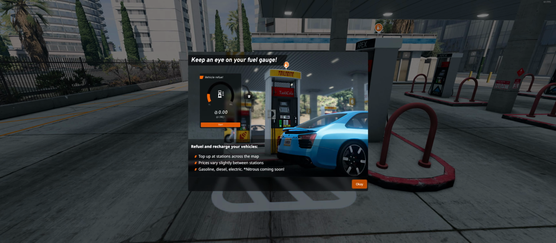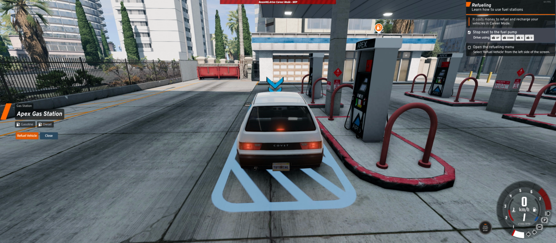That would be interesting. Keep an eye on your fuel gauge. Okay. Top up at stations across the map. Prices vary slightly. Oh, but even think about the price of fuel. That's kind of neat. Gasoline, diesel, electric, and nitrous coming soon. Interesting. Okay. Open the refueling menu. There's a refueling menu.